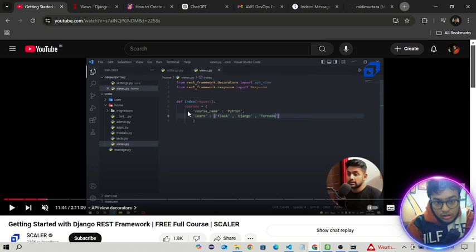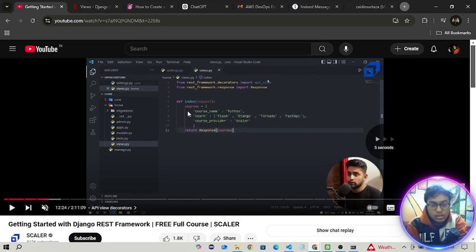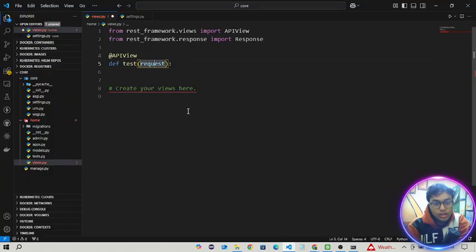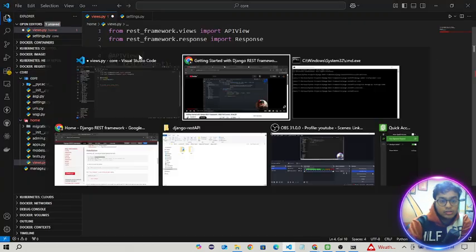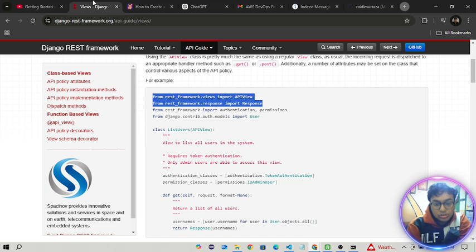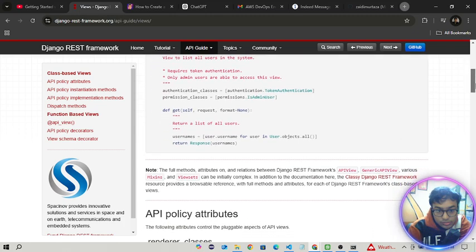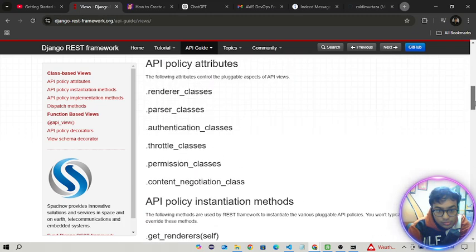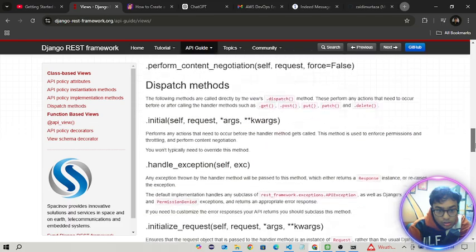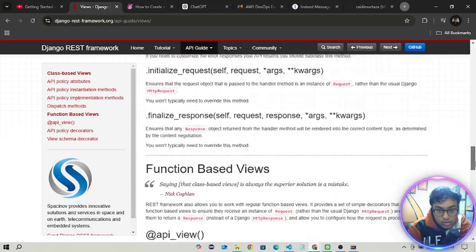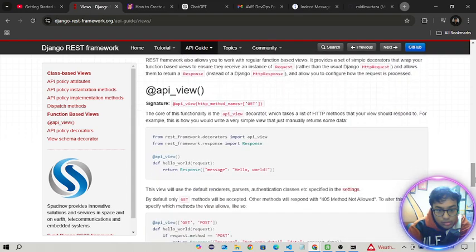Inside that API view, we can import API view from rest_framework.decorators.